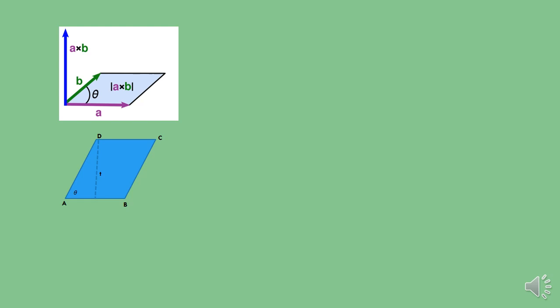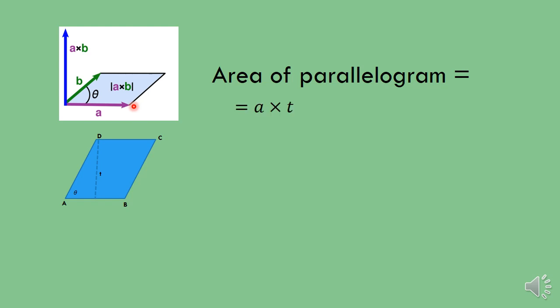Okay, so as I said earlier, the magnitude of a cross product can be described as the area of a parallelogram formed by the two vectors, vector A and vector B, like this. This is the parallelogram. As you remember, the area of a parallelogram is base times height, where its base is the length of vector A. At its height, you can find its height using the trigonometric ratio.